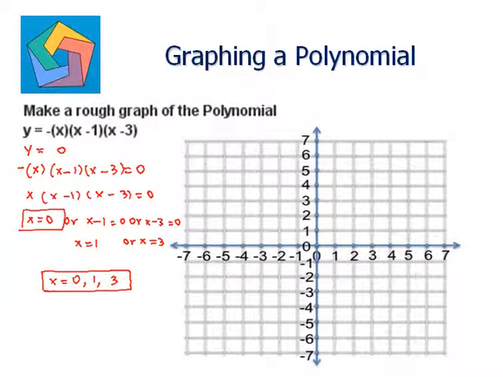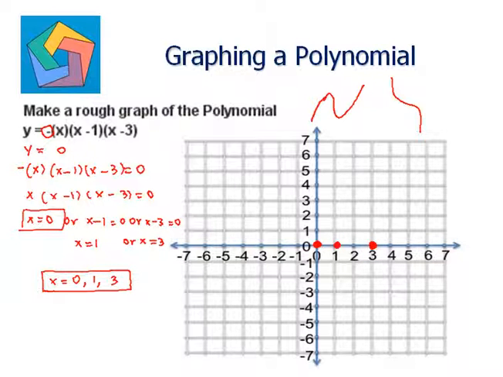So there are 3 zeros. So this is a cubic polynomial. So the graph of this polynomial is going to be either in this shape or in this shape. Since there is a negative sign here, the graph will be starting up from the left and going down to the right. So let us first of all mark the zeros. I have x as 0, x as 1 and x as 3.